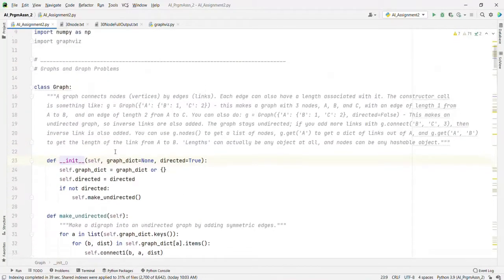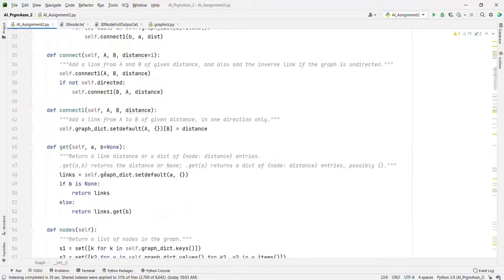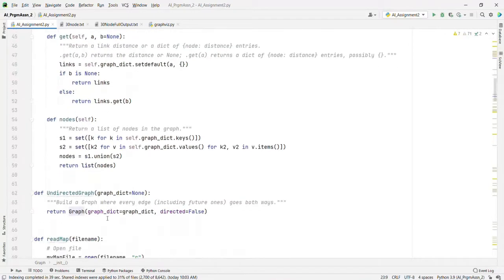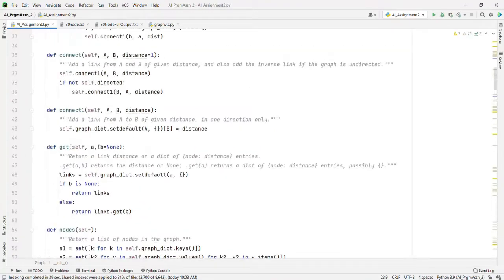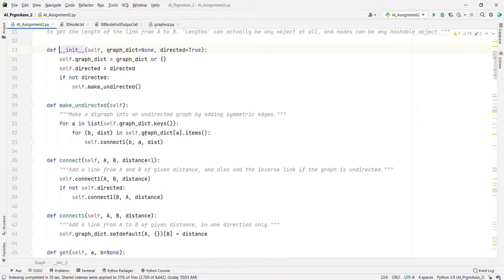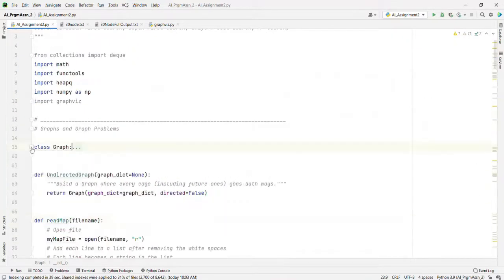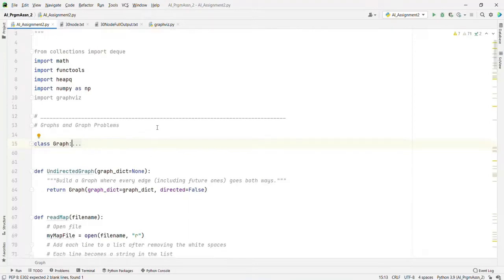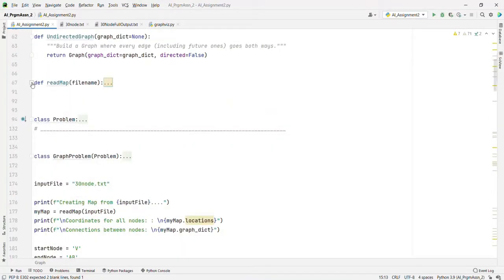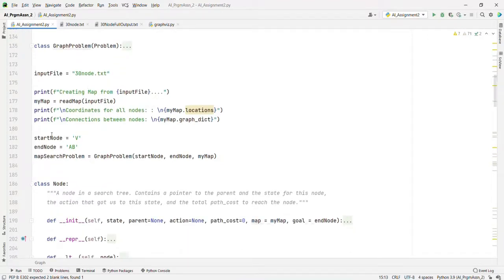It just takes the vertices and the path costs, and it creates nodes. It connects the different nodes if there are edges between them. And since we are using an undirected graph in the search, it just connects it both ways. So first we create the graph from the file. Then the next part of the execution.